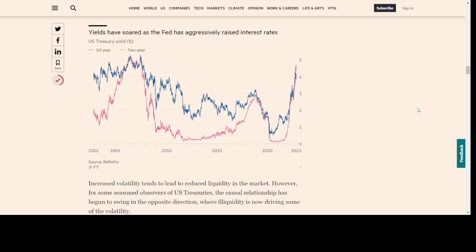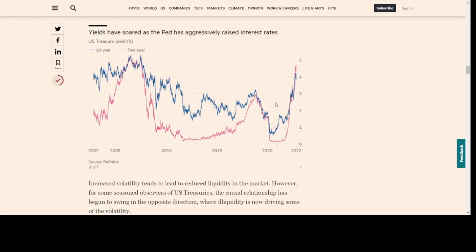The number one indicator of showing a liquidity crisis or just an overall economic recession, you look at the United States Treasury yields. So you have the 10-year yield in the blue, that's on top. And then you have the pink line in the bottom, that's the 2-year yield. Historically, you want to have the 10-year yield, that's the longer debt rate, higher above the 2-year yield because it shows that more people want to hold on to the debt for longer.